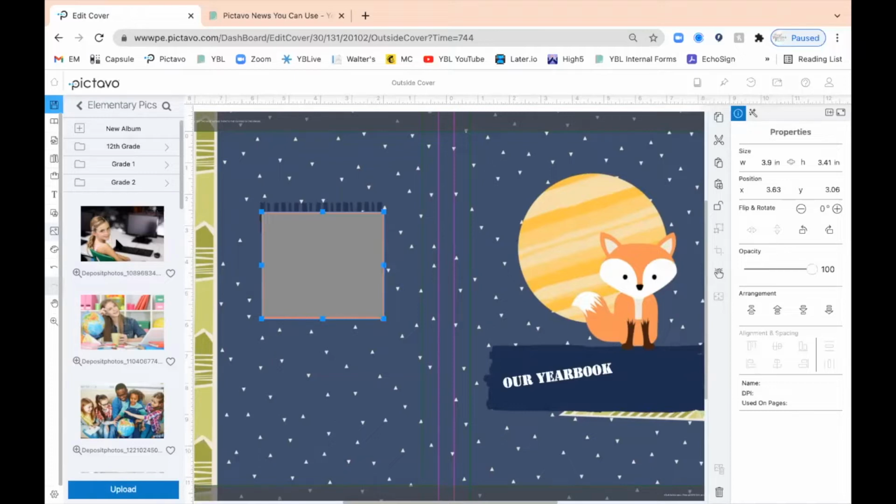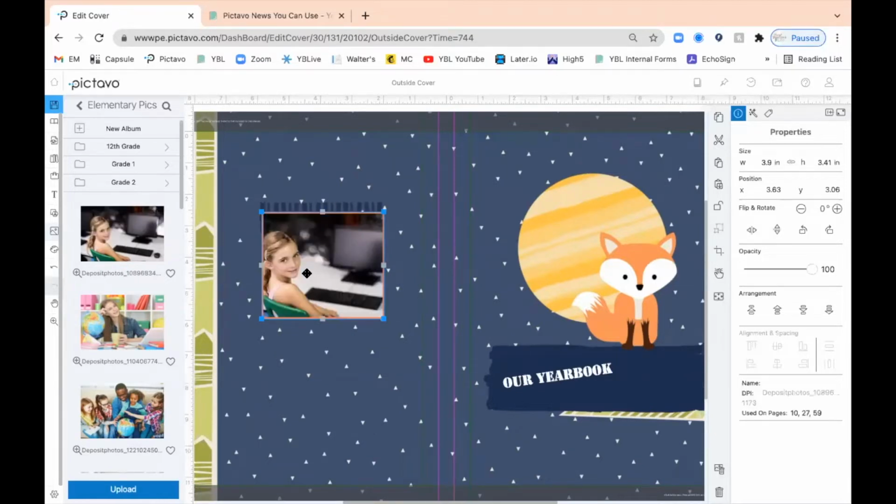Okay. If you're designing pages, you will see a little icon over here with a photo, and not a photo, with a little book, letting you know that it's been used in the book somewhere else. And it's going to give you the pages. Oh, it is there. I'm not sure why it's not populating. That little icon normally is there. It's a little green, looks like a book. But if you come over here to the properties, you see that it's being used on these pages. So that's always a nice little trick to check.